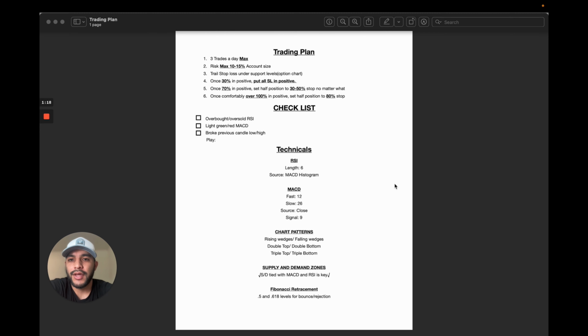And so that's where risk management is a big thing. Don't be fully poured in on an account. Anything can happen. Electricity could shut off and your account will go to zero. Just anything can go wrong. So risking max 10 to 15%. Some people even only do 5% max risk, and that's perfectly fine too. But 10 to 15% is my max risk. Usually plays are 5 to 10% of the account per play.